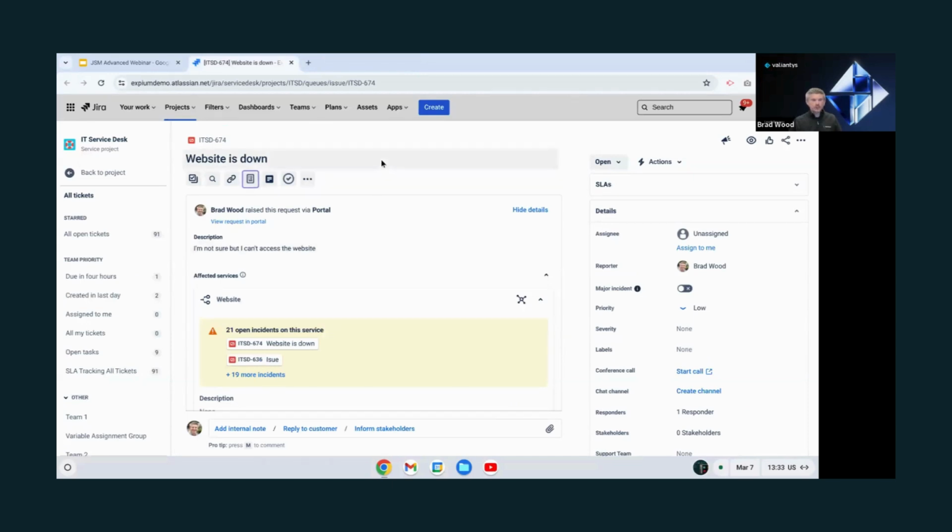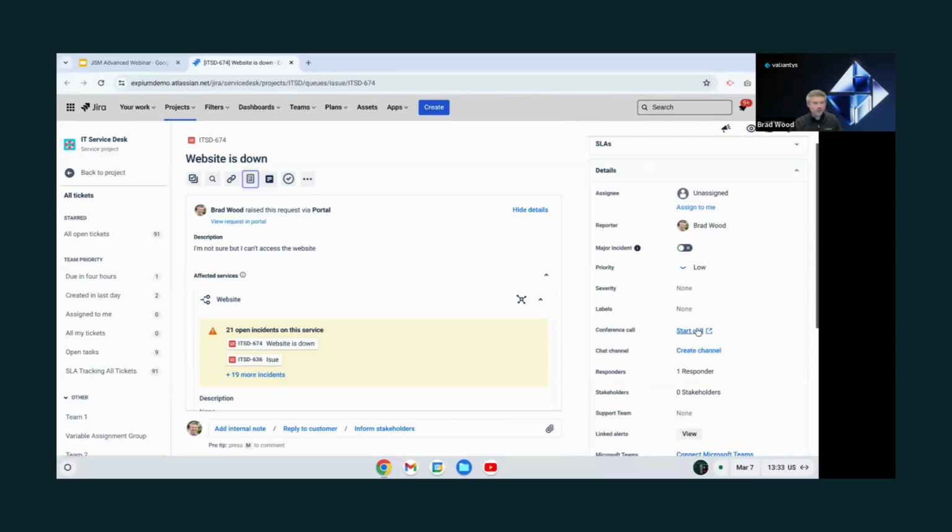So let's go back to our incident ticket and we'll review just a couple more of the advanced features related to incident management. We see on the right-hand side, conference call. This is going to create a conference call that is joinable throughout the lifespan of the ticket. That's powered through Opsgenie, which again is included in JSM Premium. And any agent will be able to join this conference call directly from the ticket and utilize video conferencing, chat, notes, add additional responders, etc., directly from that call. So that is available with JSM Premium.